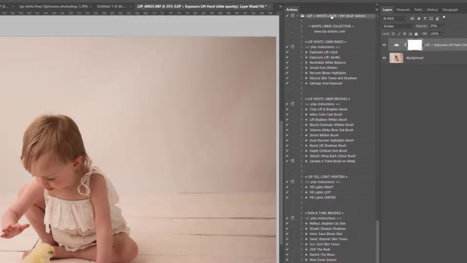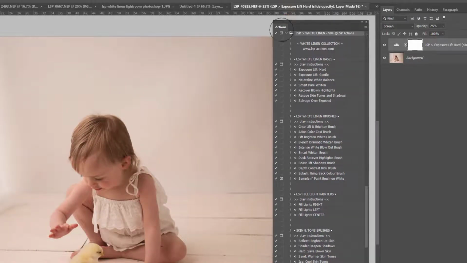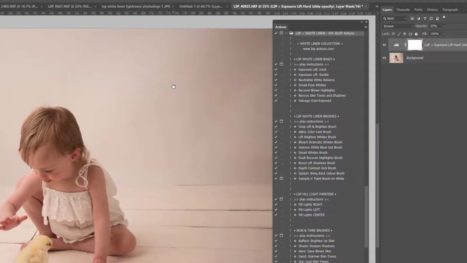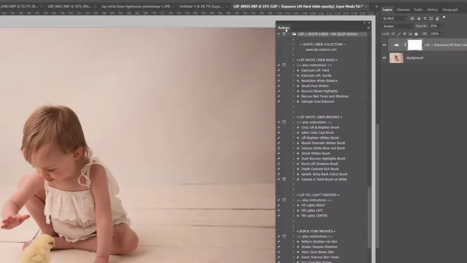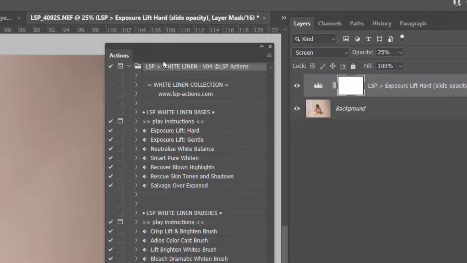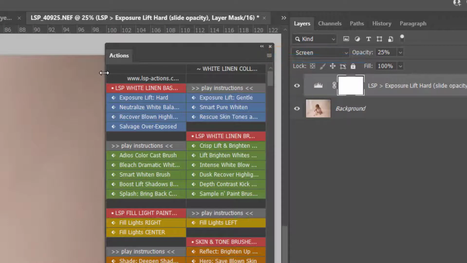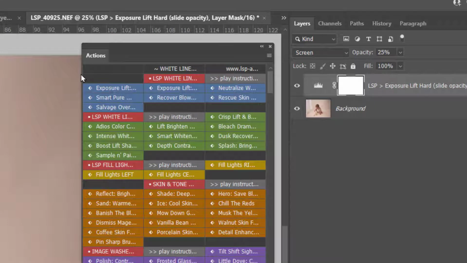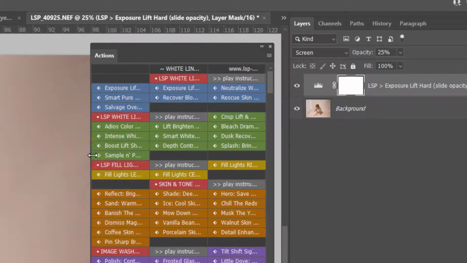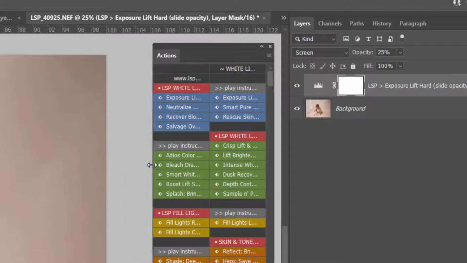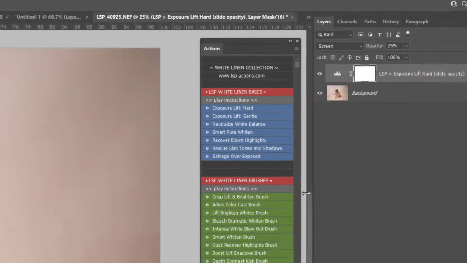So I'm just gonna pull this free-floating a little bit for the video tutorial and set my screen up for you. To view them in button mode, this is also called one click mode, you need to come up here to these little lines, this little burger menu, and choose button mode. If your button mode looks a bit chaotic all over the place, you can simply grab on the left hand side and pull it in until it snaps into a nice neat column.